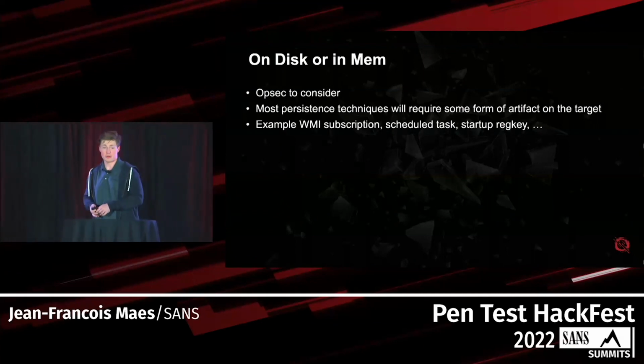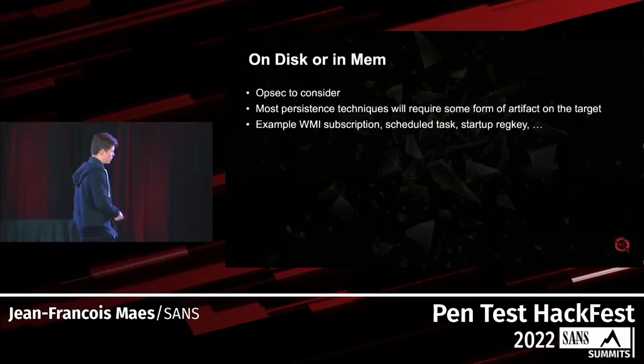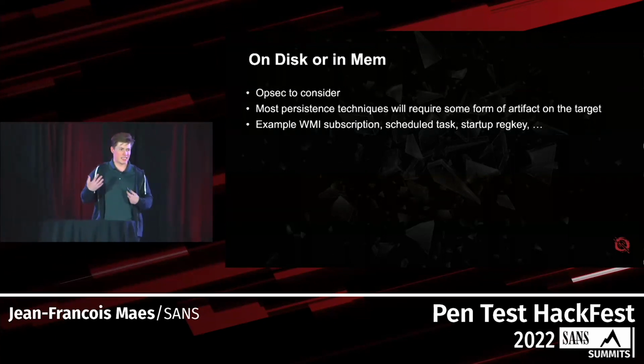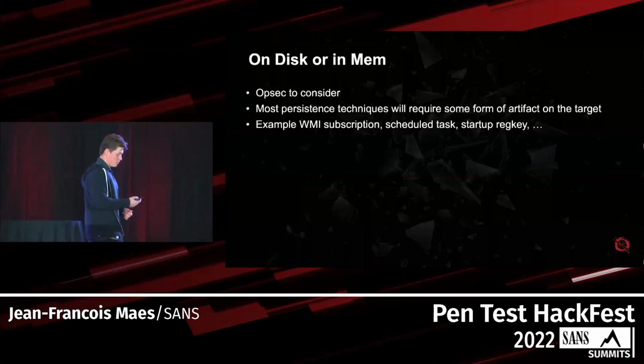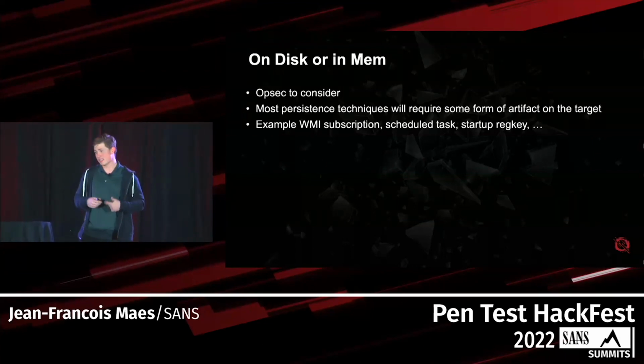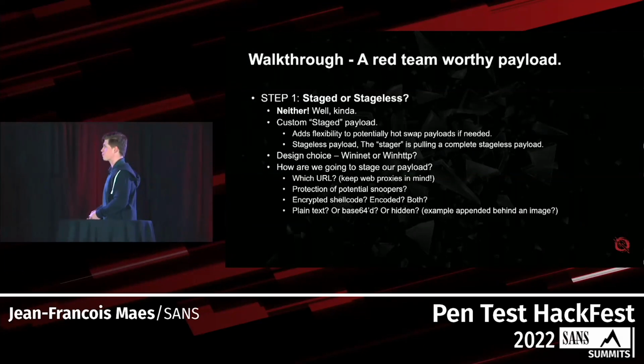If you ask me as a red teamer, I would go with on disk, but I would go with decoupled on disk. So I would not get instant execution. I would be very strategic. For example, do a COM hijack or a DLL hijack, drop it somewhere that gets loaded by default by a program that already has internet connection, Teams or Slack. Yeah, and essentially that will help you because you already are in a trusted process that has internet connection, which doesn't necessarily stand out immediately.